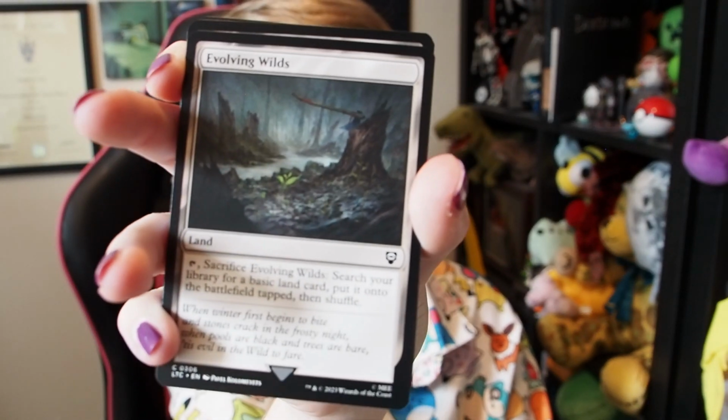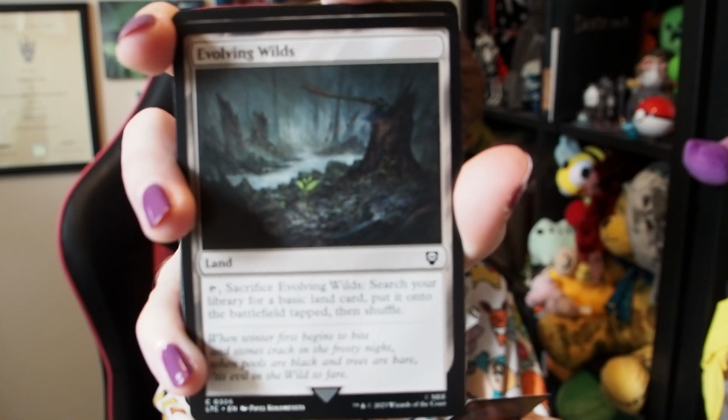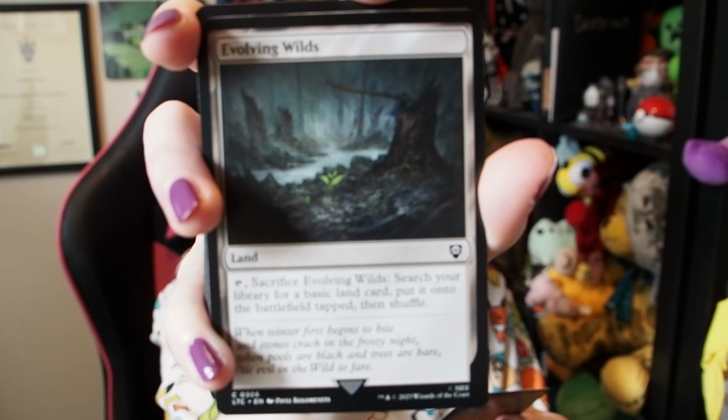We've got Evolving Wilds. When winter first begins to bite and stones crack in the frosty night, when pools are black and trees are bare, 'tis evil in the wild to fare. Wow, wow, wow.